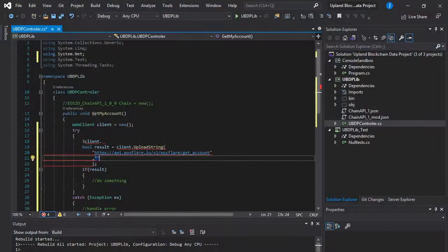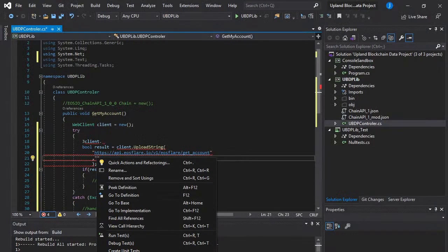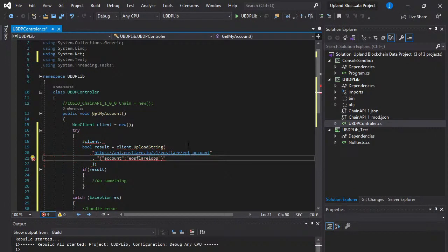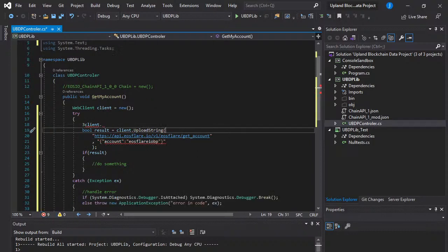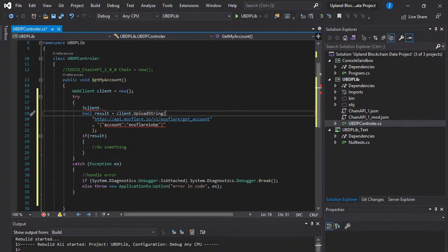And for the very first version of this, I'm just going to use their example exactly, and then I'll change it to be my account. Oh yeah.